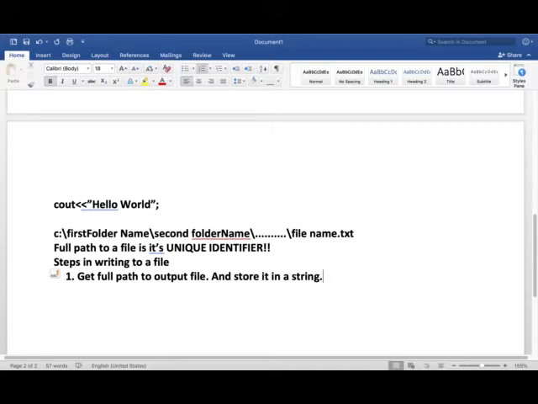Okay, let's do a little bit of work on that. Obviously, you're going to do cout and ask the user to input the full path to the output file. The question is, should I use, I have two choices, cin >>, let's do this declaration: string outFileName. And then I have two choices. I can do cin >> that, but I have to tell you, this is a total disaster.